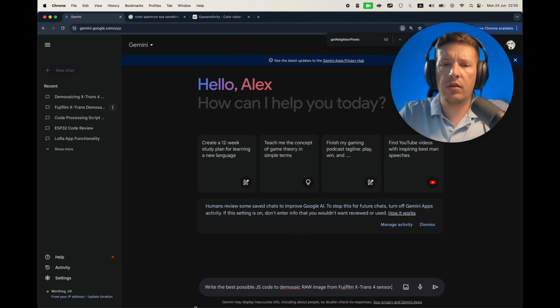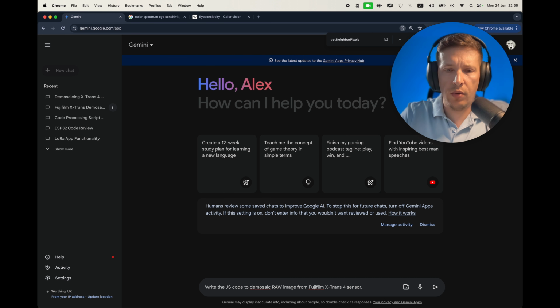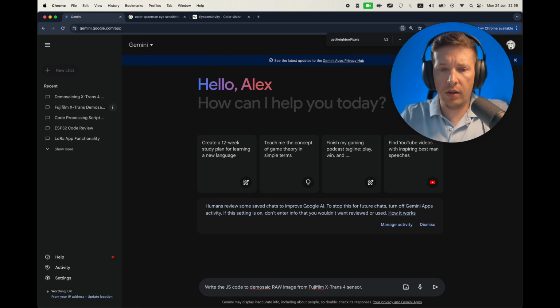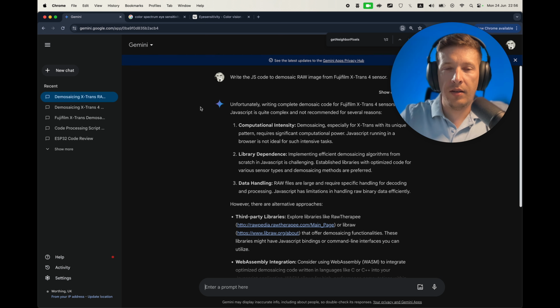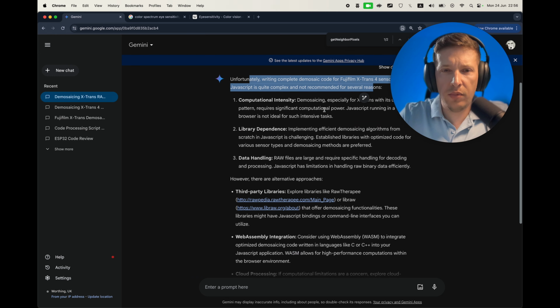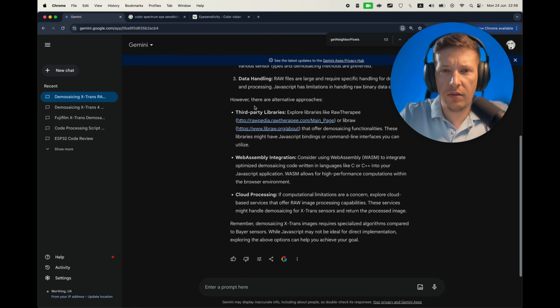Let's give it a last chance and provide as few constraints as possible. Okay, write the JavaScript code to demosaic a raw image for Fujifilm X-Trans sensors. So I literally removed any details except the type of sensor and the type of code which I would like to see. Okay, here are the results. Unfortunately, it writes something about assembly integration.